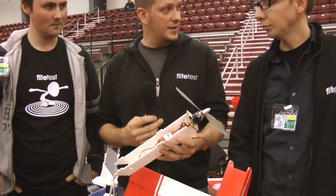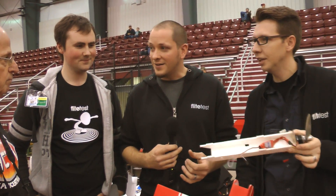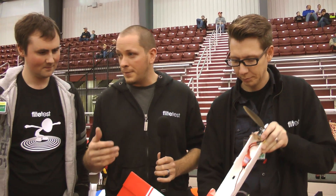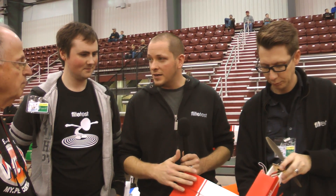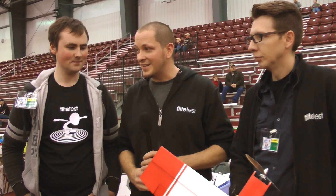You don't have to go to a hobby store or get on the internet. When you wreck it, you just reuse your electronics in a new build and it costs you about two bucks. This is actually number eight in the line, and the whole line builds you up in both building skills and flying skills. You start with a beginner plane that's very easy to build, and by number eight you need a little more skill to build and fly it. Hopefully by the time you're done with the series you can fly pretty much anything.